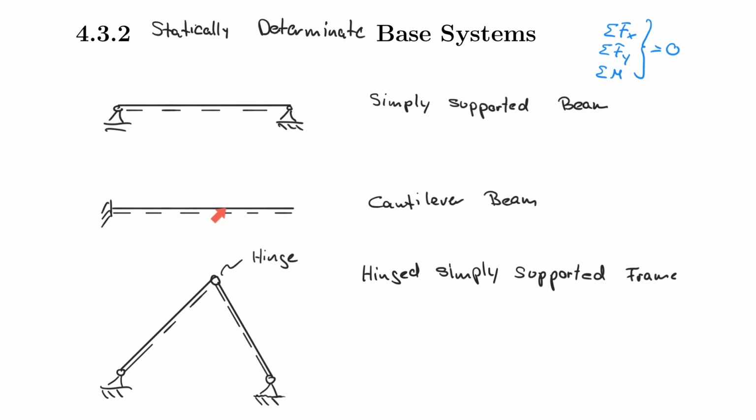But the reason these 3 base systems are so important is because you can use them to form many other compound structures. And we will see that as well on the other page. But for now, let's understand that we have 3 base systems. And these are the 3 statically determinate base systems. And 3 is the number here. We only have 3, no more, no less. And we can combine these to form many different other structures. But to understand that, we need to talk about hinges, because they are used here and also when we connect them. So let's move on to the next page and talk about hinges.